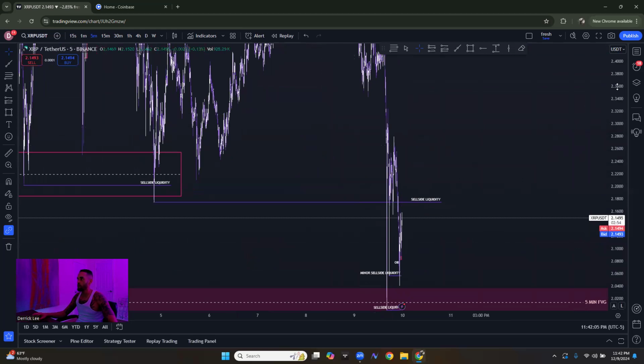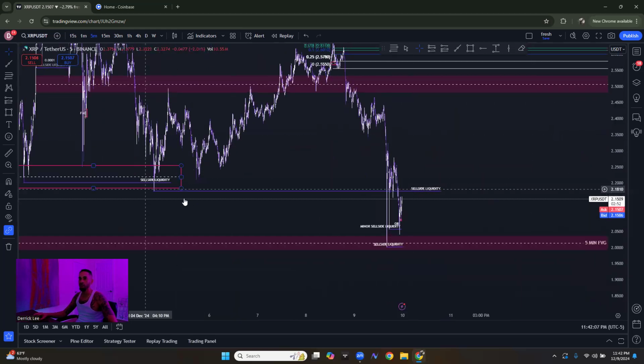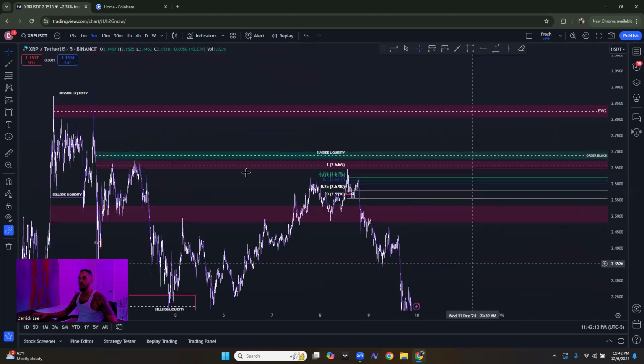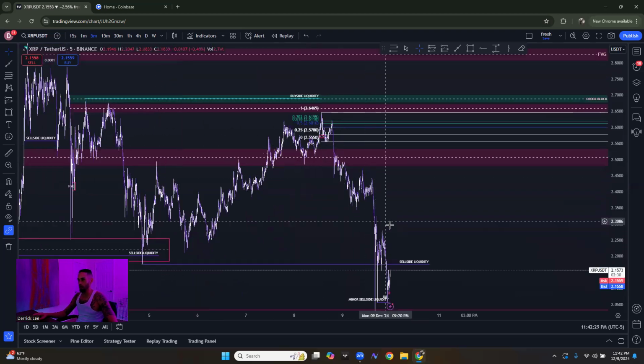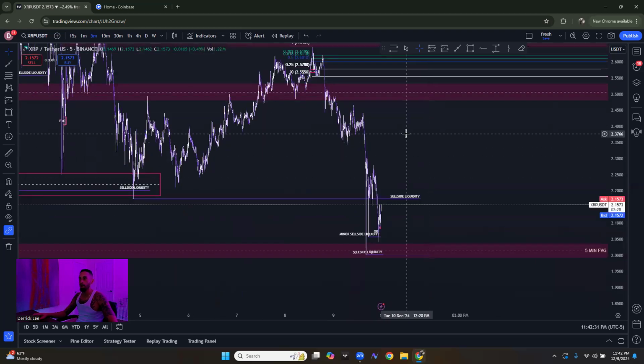This is not an XRP crash. All they did was engage this sell side liquidity by running into this inefficiency. And now we can see higher prices, at least to the 2.69 level where we have new buy side liquidity resting. Everybody who's been selling in this market, they have their stop, the big fish. I'm not talking about retail Rick. I'm not talking about him. He's trailing his stop loss as it goes.